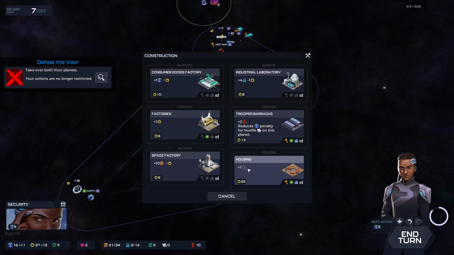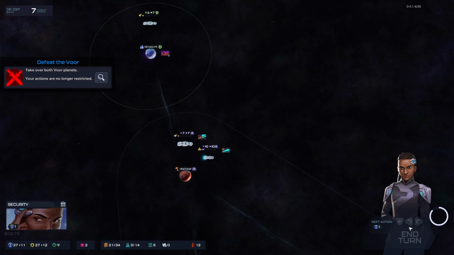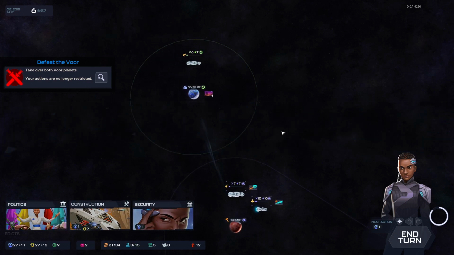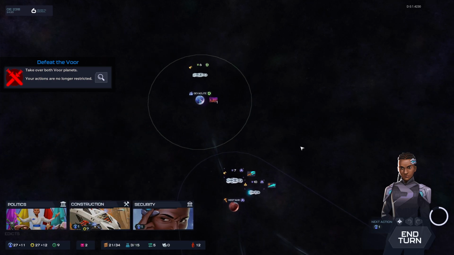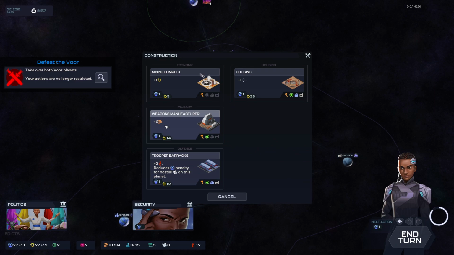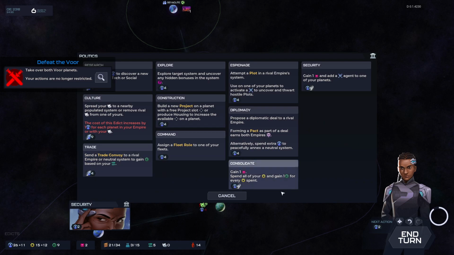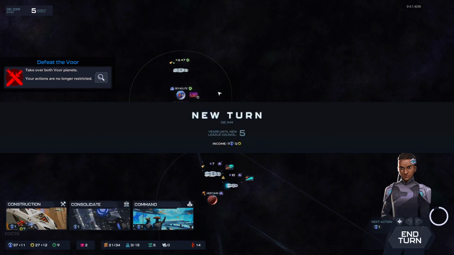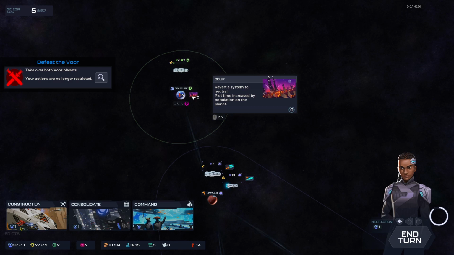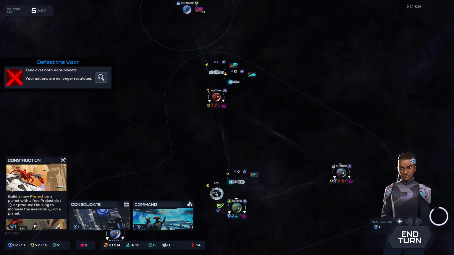Let's get you guys a trooper barracks, because you're like a frontier outpost, and we should be, what, 2 turns away from seeing this coup in action. This is definitely not... I could have just taken it over by brute force if I had wanted to. Maybe we want to build a trooper barracks here, since we recently conquered this planet. And yeah, let's just end our turn. Okay, I guess it has to go to 0 and then you do it. That doesn't really make any sense, but it is what it is.